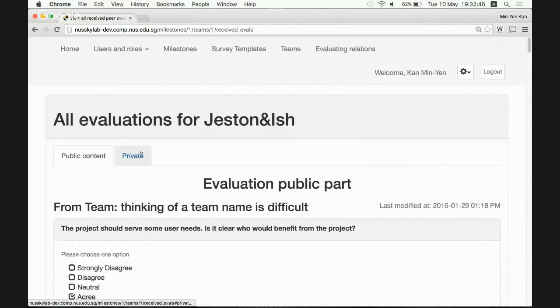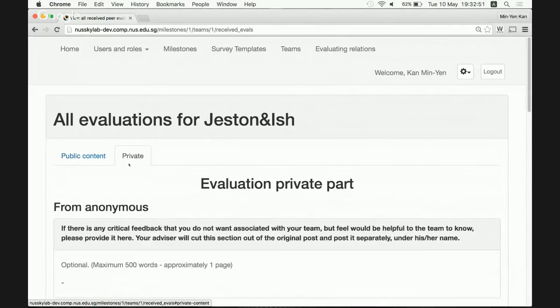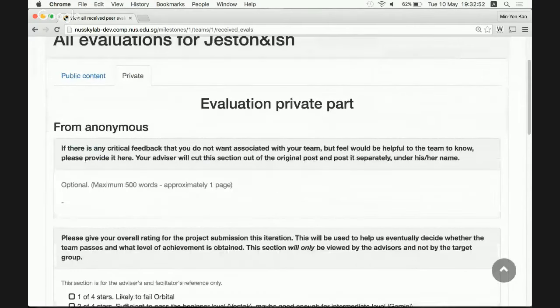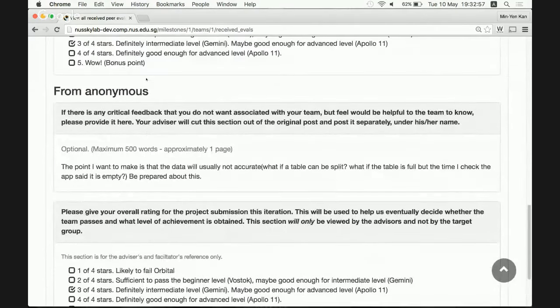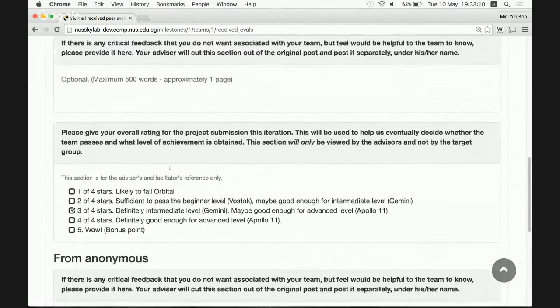There's also a private tab here, where you get the feedback that's anonymized. In this case, you might have some anonymous feedback. This particular team said the data is not usually accurate. Be prepared about this. The feedback can come from peer teams. It can also come from your advisors. So you don't know who is giving you this critical feedback.